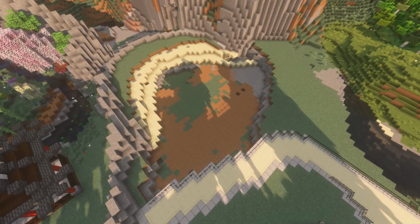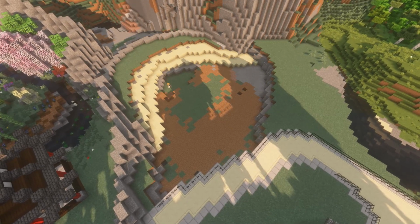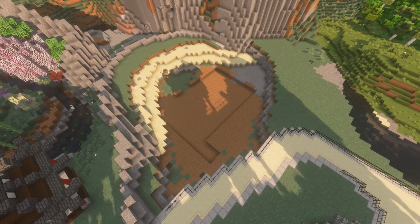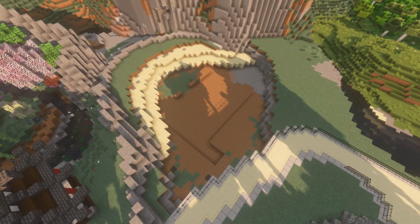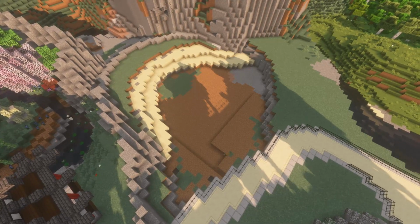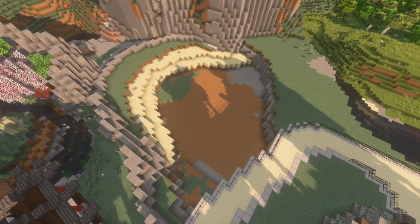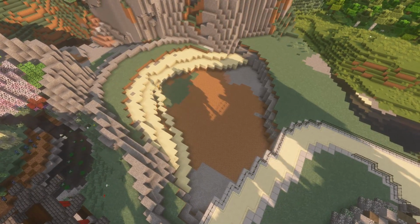Speaking of underwater views though, I didn't actually do any underwater viewing for this exhibit. It was something I had originally considered, but I just couldn't really figure out the spacing for it, so I didn't end up doing it, but I think it looks okay without it. I really do. I think it turned out pretty good even without that. And there wasn't this trying to awkwardly shoehorn in a way to view underwater. I think it worked better without it, but who knows? Maybe I'll add one in at some point in the future.